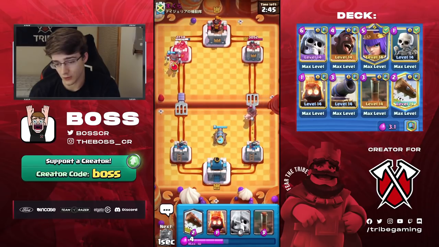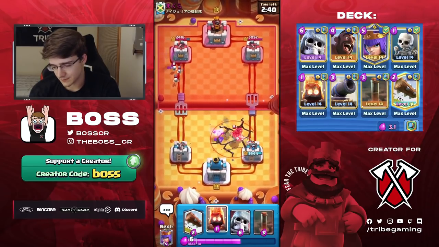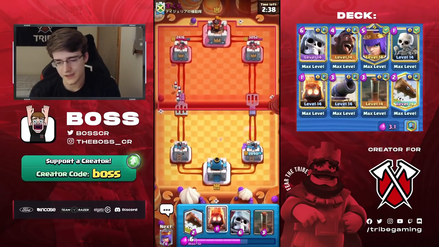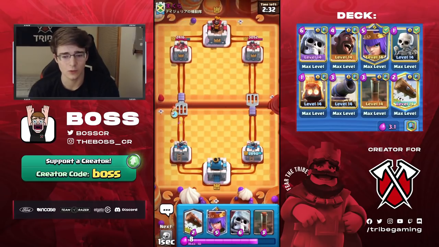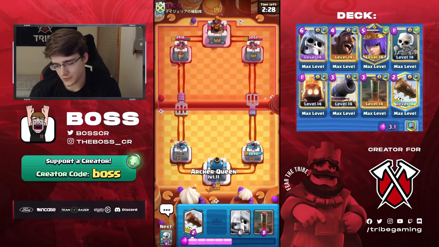He's going to go for his own Hog, but strangely enough, oddly enough, he doesn't go in for any sort of defense on our Hog, except Skeletons. So we get a couple shots. He probably didn't have his Cannon in cycle. That's my best guess. Otherwise, he would have played it. So great start to this match, obviously.